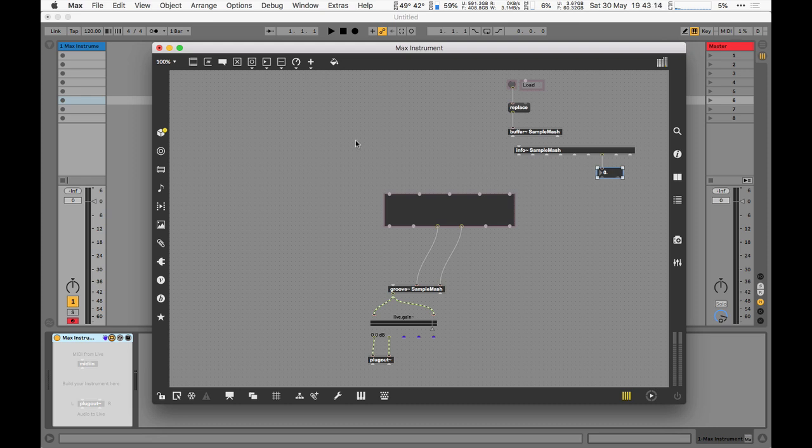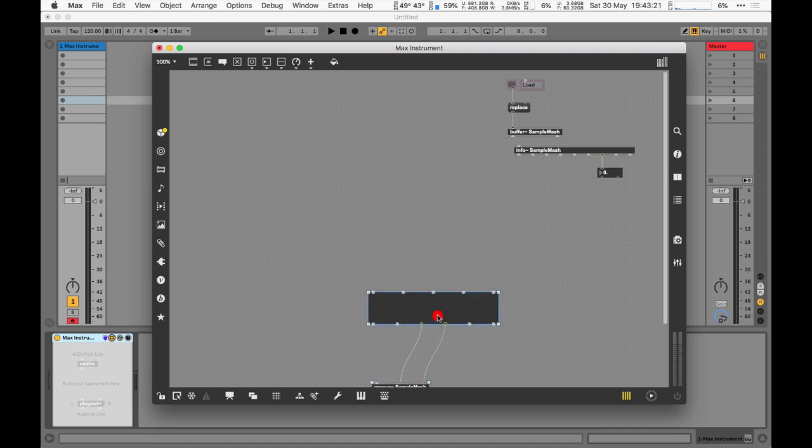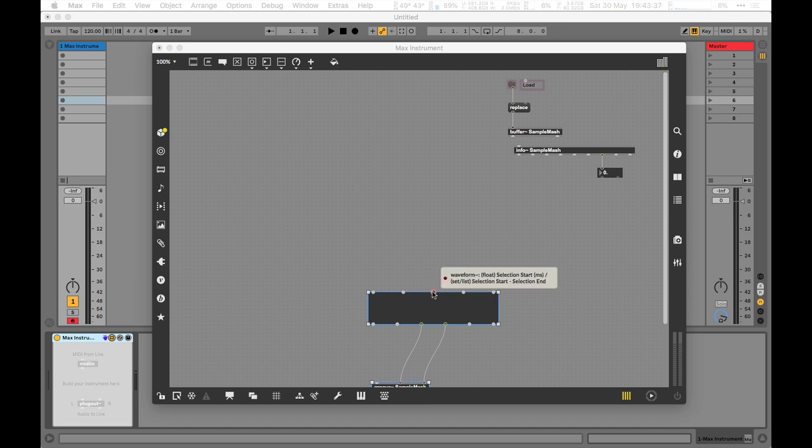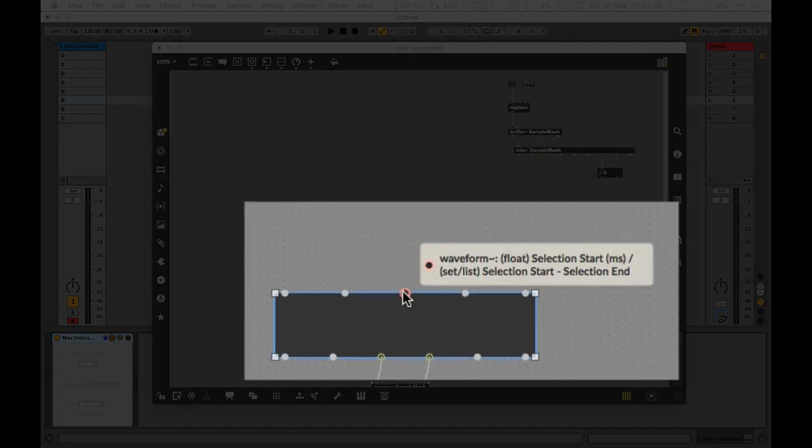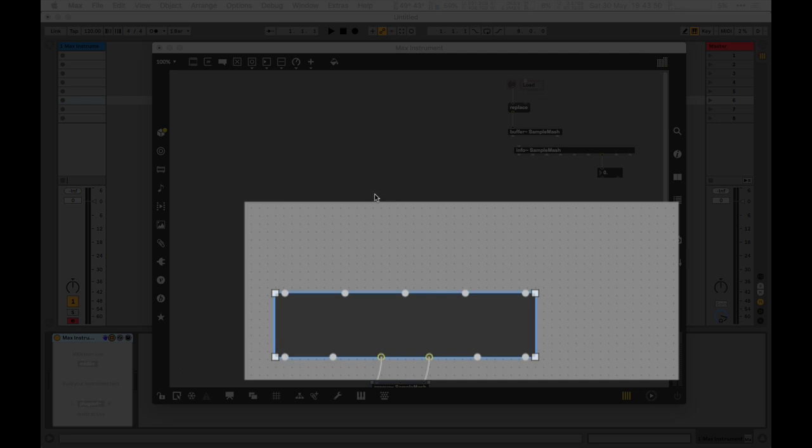Okay, brilliant. We've got a little bit more configuration to do here. So I'm going to select my waveform and my groove and pull it down a little bit. What we want to try and build now is some controls to manipulate the start and end point of the buffer. We want to make ourselves a couple of objects that allow the user or the device itself to configure the start and end points of the chosen section of the waveform. And we can fire into the inlets in the waveform different values that represent the start and end points of the sample. So let's make a new object, N for new.